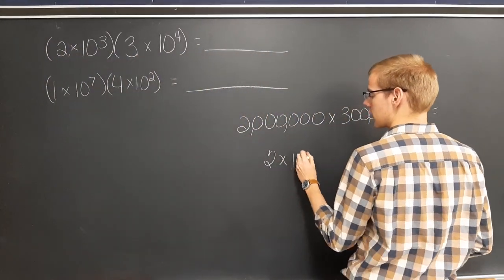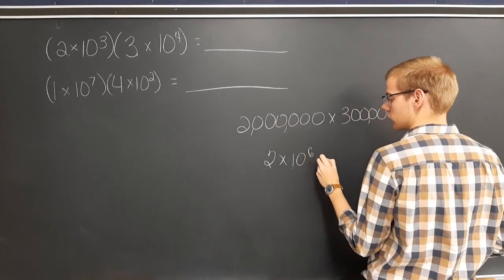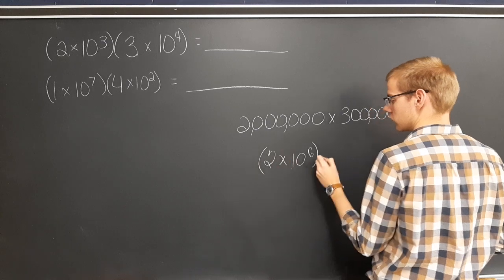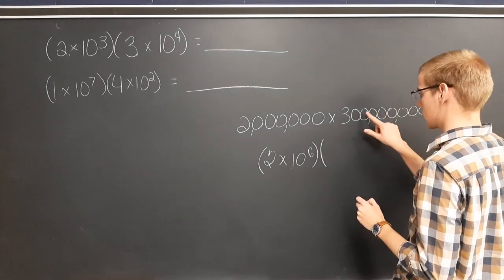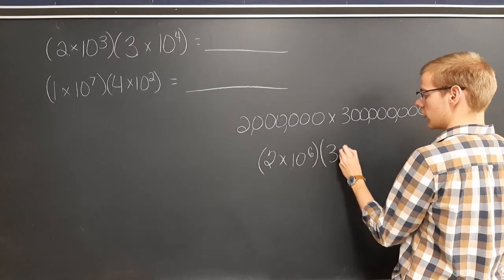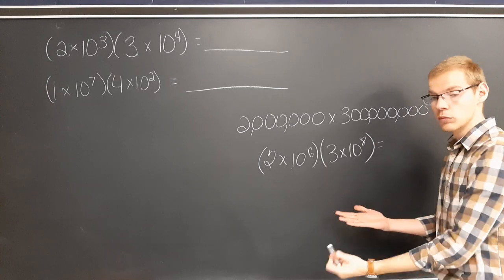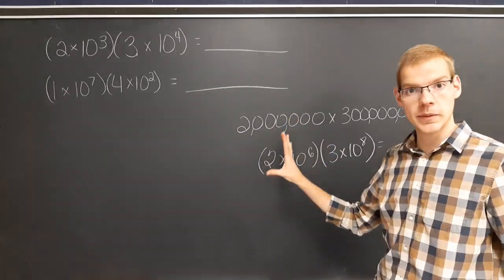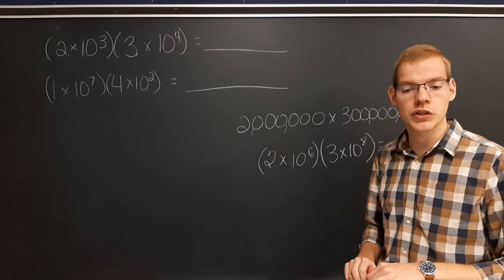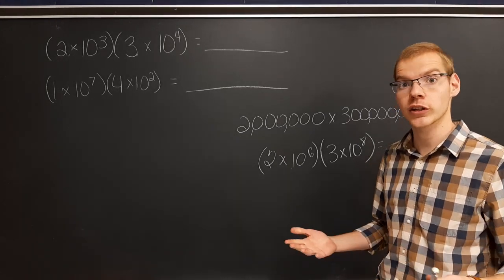2 multiplied by 10 to the power of 1, 2, 3, 4, 5, 6. And then right behind it, 1, 2, 3, 4, 5, 6, 7, 8: 3 multiplied by 10 to the power of 8. And then you can multiply it this way, pretty simply. Now, these are all just random examples, and you can do all 6 of them on your own in the new part. That way, you'll actually learn how to do them.